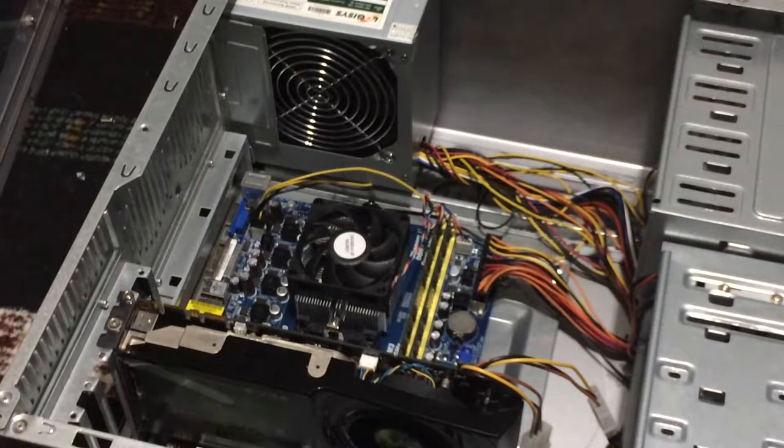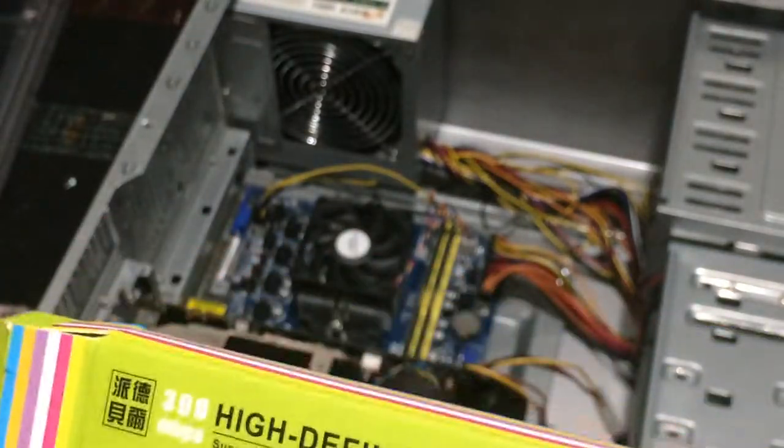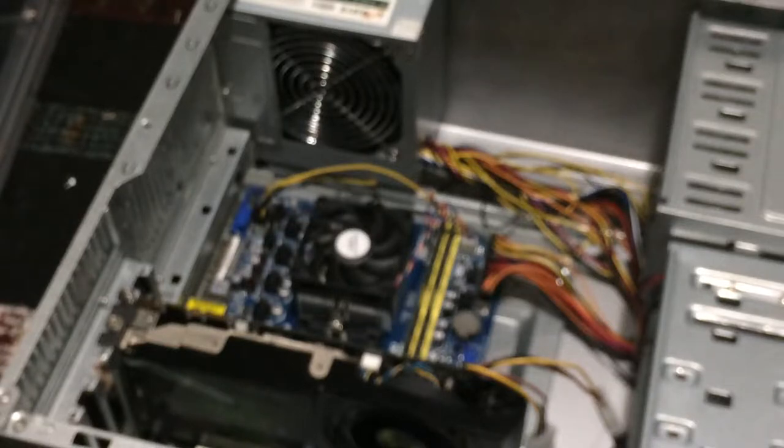And there we go — everything's in the case, everything's ready to go. So that leads us to the WiFi dongle, which I bought off eBay. I found this thing on eBay for about $5.60. It's a Packard Bell 802.11 BGN in this Chinese-looking box. It's a 300 megabits per second dongle. It was advertised as new, although it looks heavily used. We have the driver CD, which supports Windows XP, Vista, Windows 7, Mac OS, and Linux. This is going to get installed into the computer once we're finished.